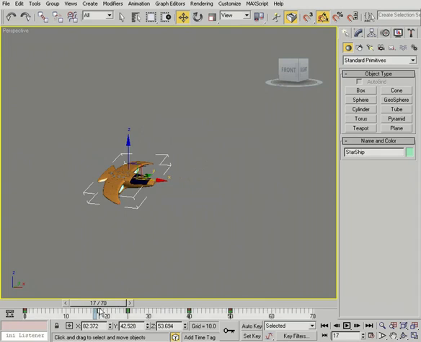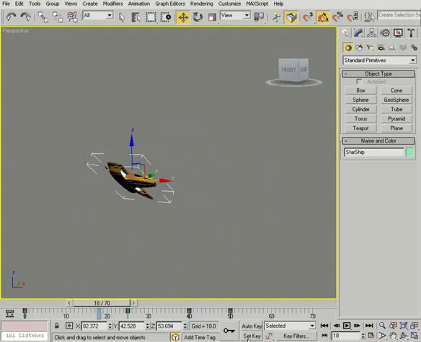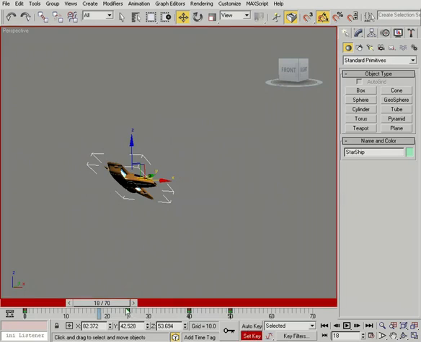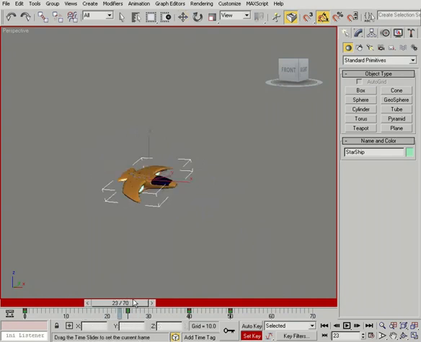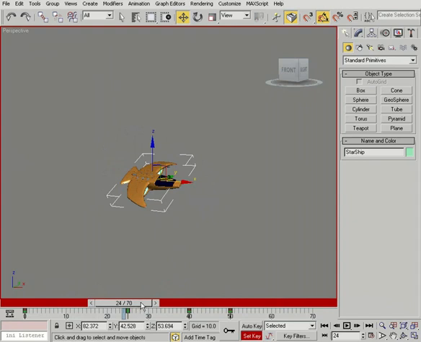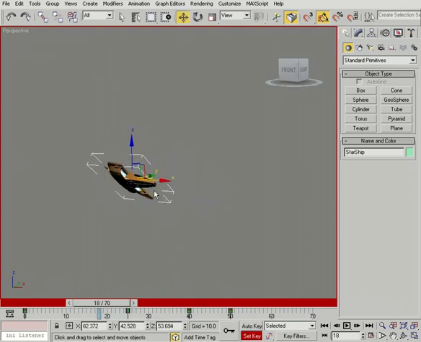But now, looking at a slightly different way would actually be using set key mode. If we were to toggle that on and right mouse button click and drag the time slider, notice how there's no update of the animation at all. So this can actually be a great way to store moving hold type of keys. Because if I wanted to, I can left mouse button drag to, let's say, about frame 24 once again, and then right click and drag, and notice we're going to be able to take that same value from 24 because there's no movement of our ship.